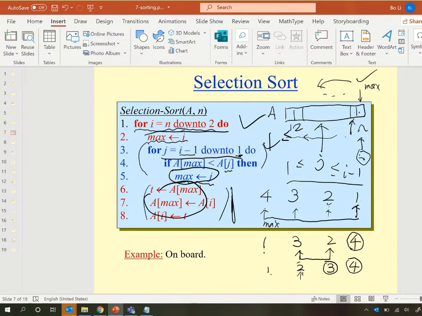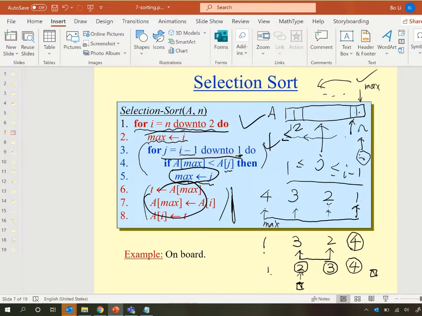So finally, after exchange with itself, we fix this max. That means the second largest. And then i is already down to 2, correct? So we stop here. And then we check, okay, it's sorted. Okay, so this is the algorithm and one example.